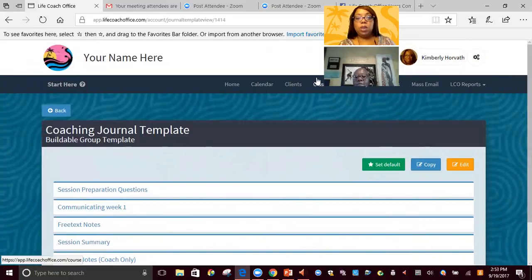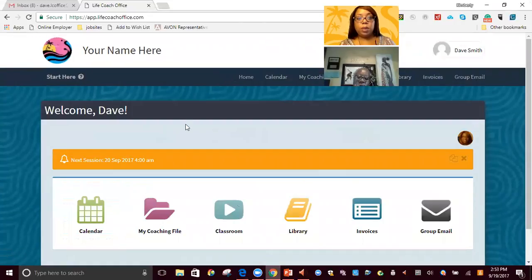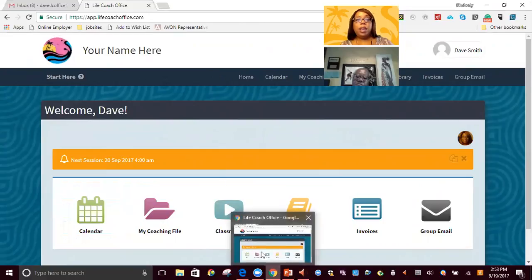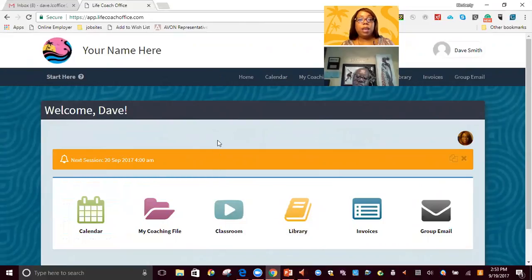All right, so let's go over to our clients and take a look from the client's perspective. Now, you could do this also. I know that you all have created test clients. So what I'm doing is I was working in Microsoft Edge, but now I have moved over to Chrome. Because I'm in Chrome, I'm signed in as my client, Dave. I hope he's still signed in. I've not used him for a moment. Yay, okay. This way, instead of having to sign out and sign back in, I can see things in real time, all right?